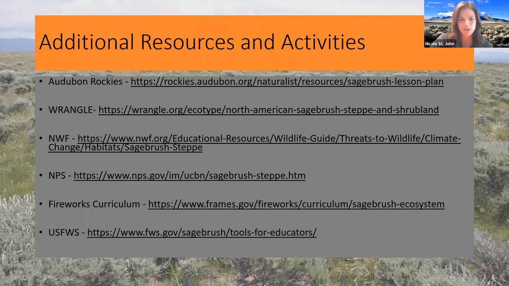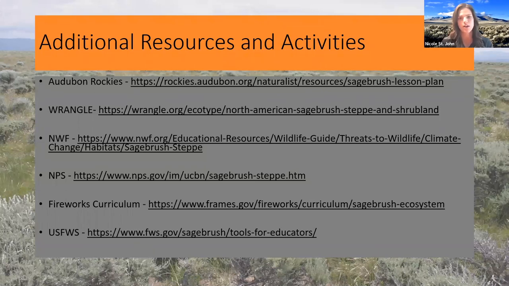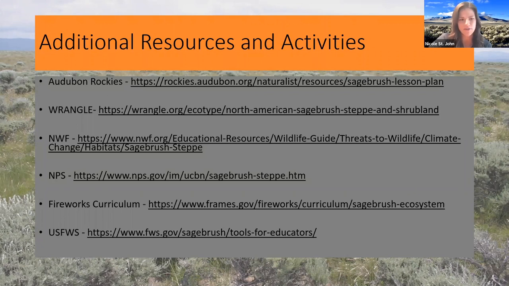A question here: how is sagebrush useful for energy production or where can I find more information? In terms of sagebrush for energy production, I don't know if it's necessarily directly linked to that. However, we do have some big solar unit areas or wind farms that can be found in sagebrush ecosystems, mostly because it's pretty windy there — a good way to generate wind production. A good place to find more information on energy production and how those two relate would be the U.S. Fish and Wildlife Service link, which is the last link displayed on the slide.